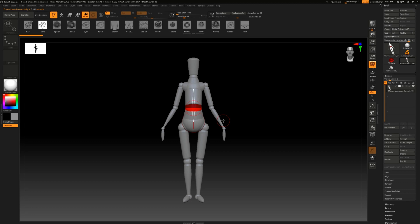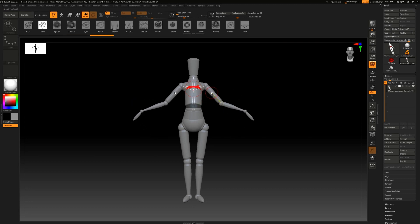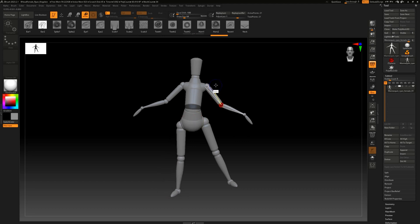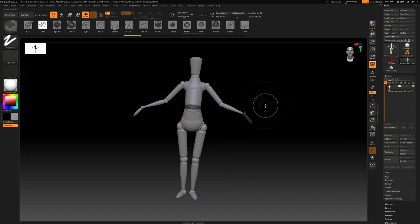The cool thing about mannequins is the fact that they're kind of like IK rigs. You can actually pick a spot and move these guys around. If we do asymmetrical, we can click a sphere and get a nice cone shape — clicking this is actually going to respect the shape of the actual mannequin. If you've ever done traditional sculpting with clay, this basically resembles an armature. We don't want to look at ZBrush as every other 3D program. It was designed for sculptors moving from traditional to digital, giving them tools they're familiar with.